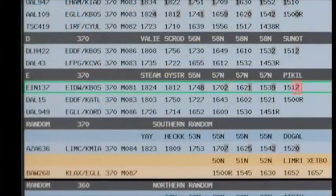On the electronic strip display, grey boxes at the end of estimate times indicate a following flight has estimates that are within 4 minutes of the prescribed minimum separation. These will relate to American 45, although the en route controller doesn't yet know this, the flight being too far from the oceanic boundary for it to currently be displayed.